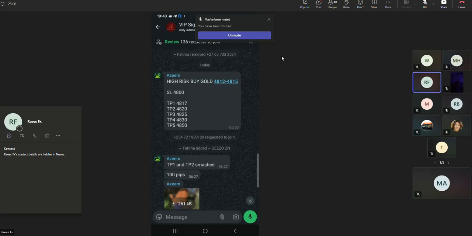So in order to go for a TP2, let's say price reaches TP1 and you want a TP2. Instead of setting your take profit line, you're just going to hold your trade manually, and you're going to have an invisible line there as your TP1. It's not going to be there on the chart, it's just going to be there in your head. I'm going to show you what I mean by that.